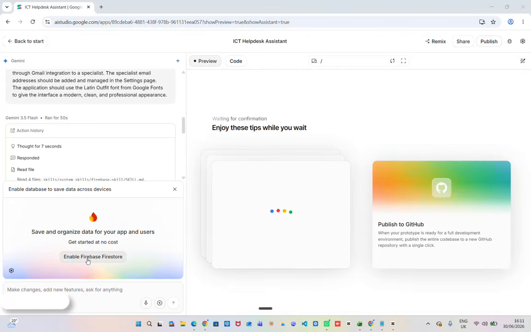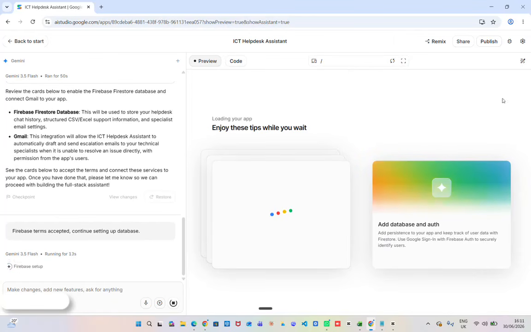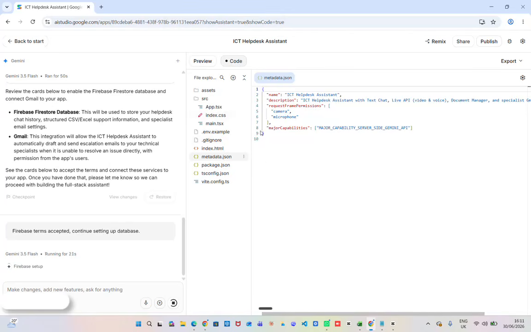The Firestore is also part of the Google ecosystem, so it makes it easy for Google to integrate all these functionalities. Now it keeps building, and when the build is complete, you see your application here. If you want to see the codes for your application, you can see the codes here. Now, if you are a bit more technical, you can edit these codes on the free plan with Gemini, with the AI Studio. If you are on Lovable or Base44, you cannot edit these codes on the free plan. You must have a paid plan to edit. Some of them might not even allow you to edit. But with Gemini, you can edit these codes yourself.